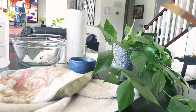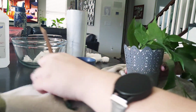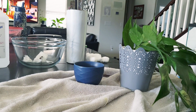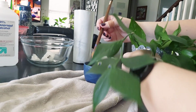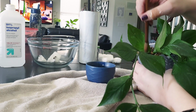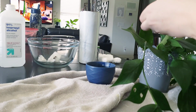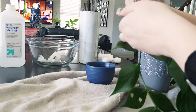Okay, I feel that this one had been worse than the other. So it might be a little bit more satisfying maybe, but we are going to be also just as diligent, making sure to paintbrush in the rubbing alcohol in pretty much every nook and cranny and crevice. Oops, excuse me. I can see a gross fuzzy mealybug right there. And as soon as you touch the alcohol to it, it goes from being a fuzzy, webby, white thing to a soft, mushy, gooey gray thing.